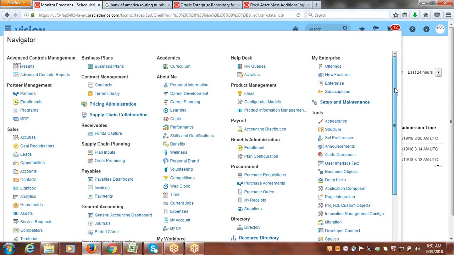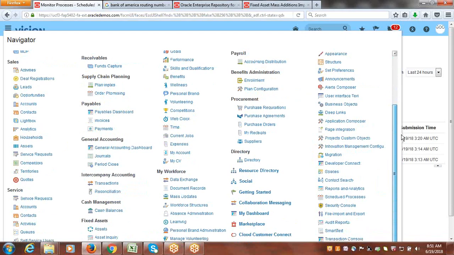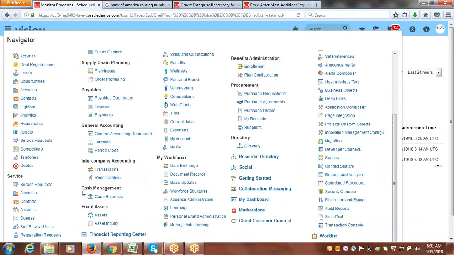If you go to the navigator, under cash management, by default you will see the cash balances. Because of the cash manager role, it will add the task called bank statements and reconciliation. It's not yet added. We'll wait for some time.